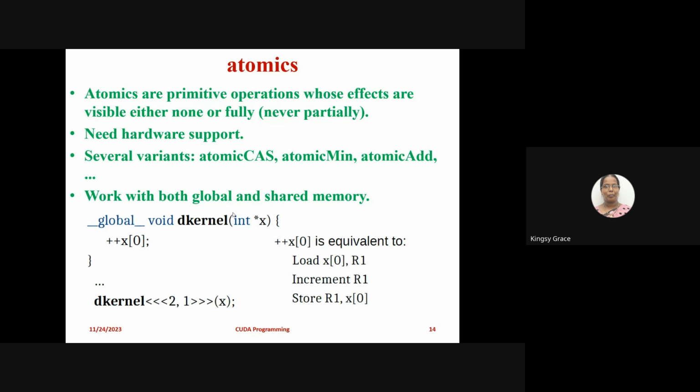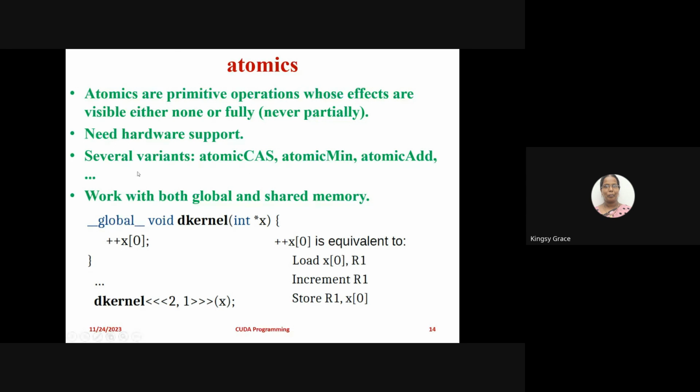Already I told you, while using the atomic operations, you will read, perform some operation, and write on the same location. All three operations. See here, one example is given. The value of x of 0 is incremented.